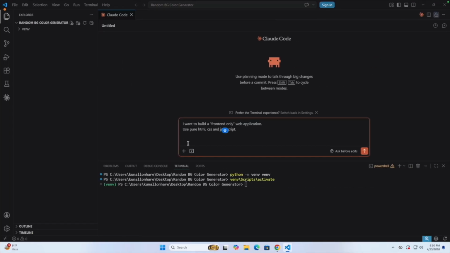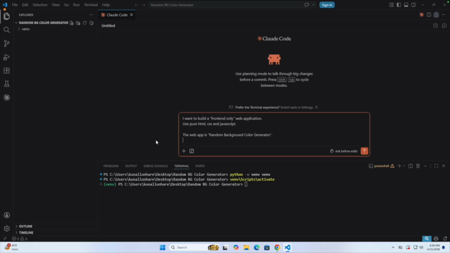So I can say the web app is a random background color generator tool. Perfect. Now you have to mention how this tool will work. So you can say the tool will generate a random background color on button click.